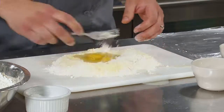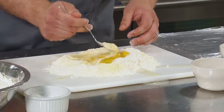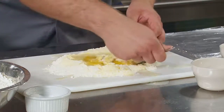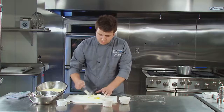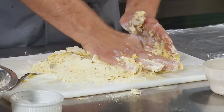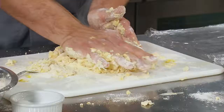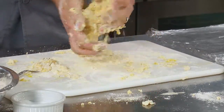And if it rolls off the board, don't worry — we're going to make a mess anyway. Then slowly add in flour into the center to form a paste, and then we're just going to keep kneading this to form a dough. It's going to get dirty; that's half the fun of it. As we're working it, we're just going to turn it over on itself and knead it for three minutes.